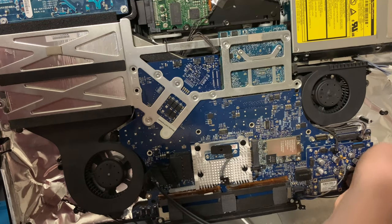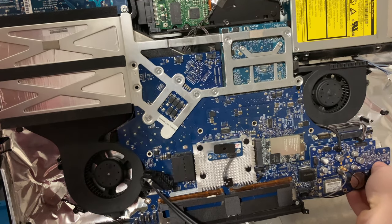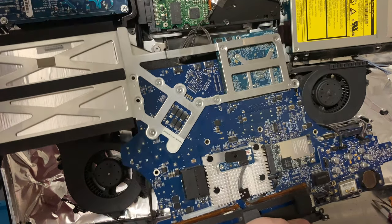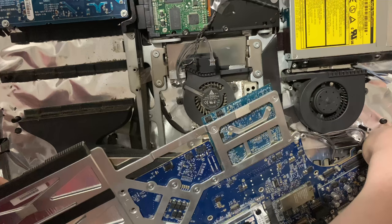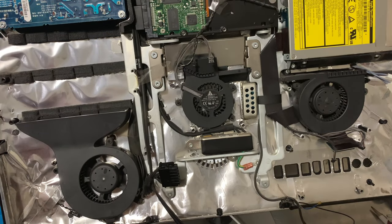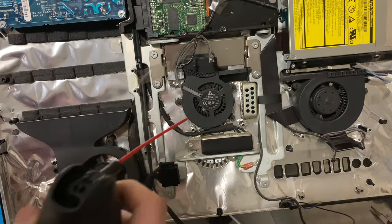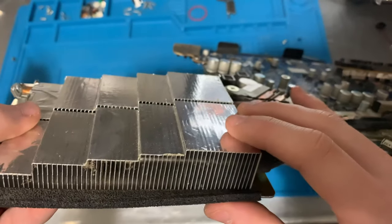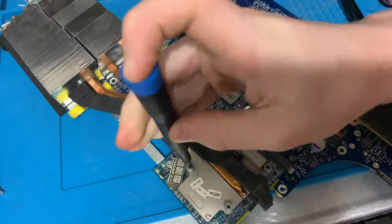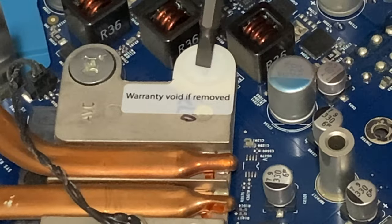Now I should be able to just lift it out. The shield is sticking to the board. There we go. I'm pretty sure that nobody's opened this up to clean it out, because it's an iMac. You can see that this heatsink really needs to be dusted as well. So, let's do that. Warranty void if removed? Yeah, right.